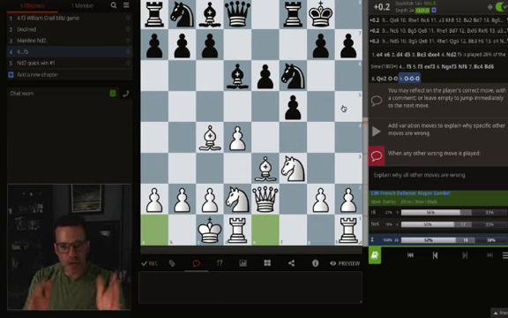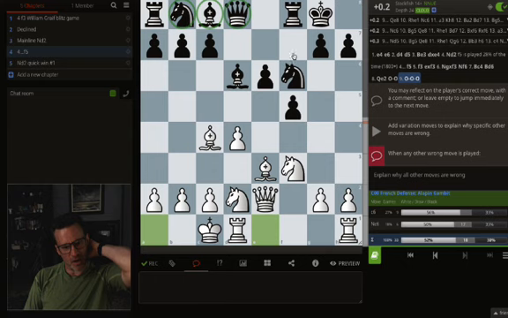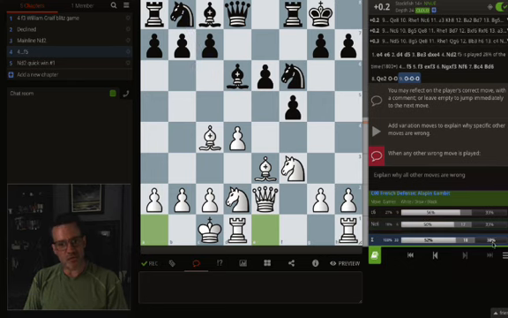this is by no means a French. Right? We have completed development, and look at black. 1, 2, 3 pieces still to come off the back rank. We are done and dusted, and we are ready to launch a massive attack. So white wins 52% against 30% for black from here. So I think it's quite interesting.